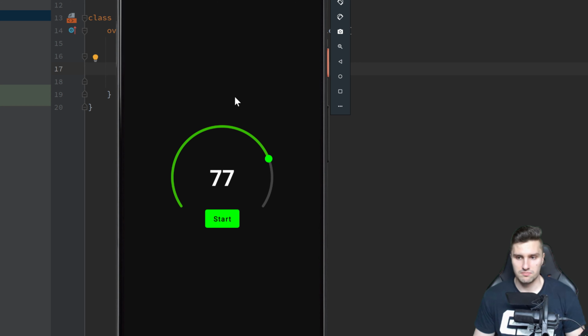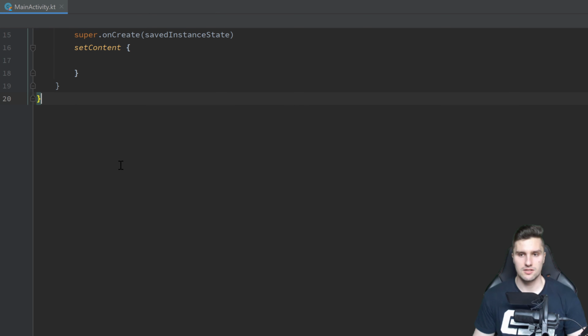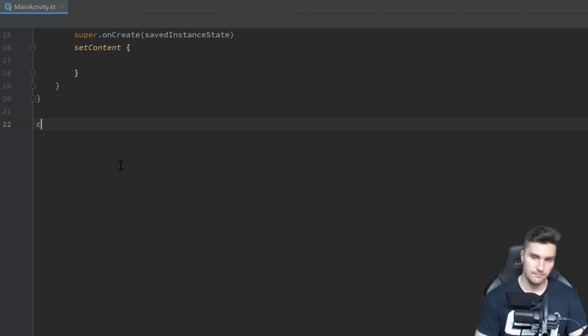But that's pretty much it. We could also specify an initial value here, which usually doesn't make that much sense with a timer because we usually always start at the very end. But just to have that functionality, we could also start somewhere here or here, whatever we like. And one last parameter we need is the stroke width, so how thick we want our bar to be. So let's jump into it and create a composable for our timer.